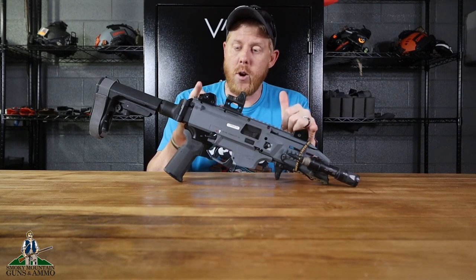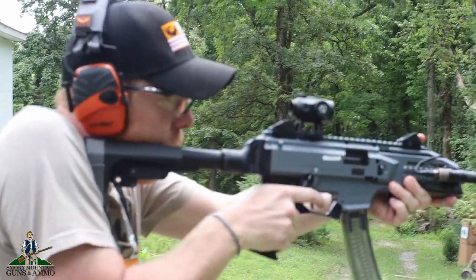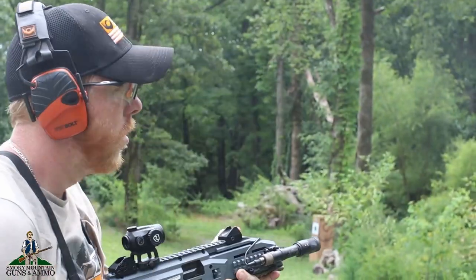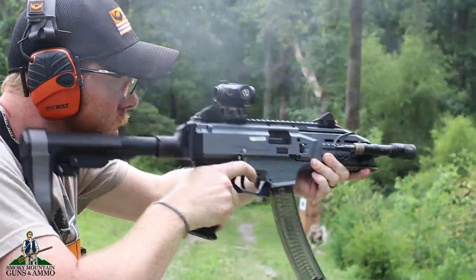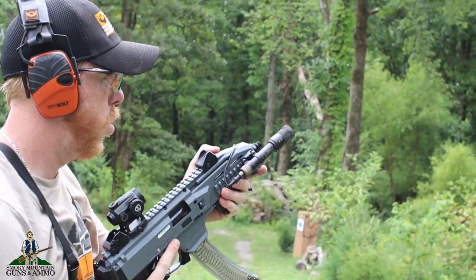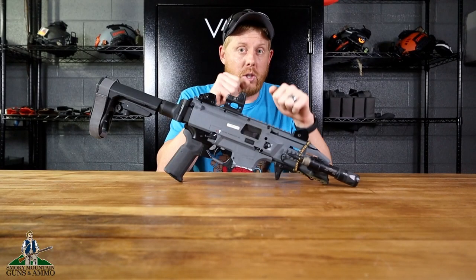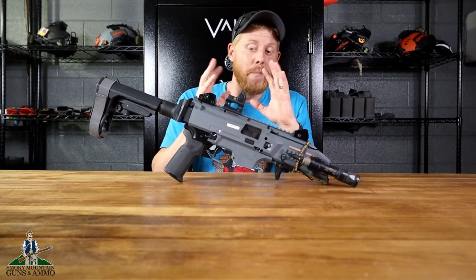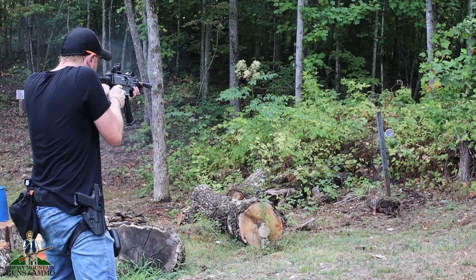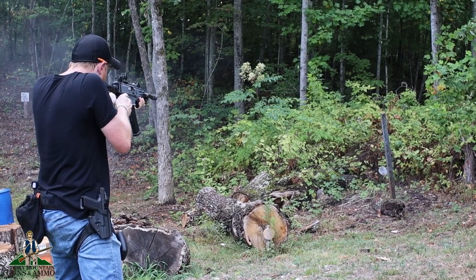This one came with their own CZ iron sights, these kind of little pyramid looking things. Pretty good sights, never had any issue with those. And the way this gun sits in particular with the folding brace and the iron sights, I did have a little bit of an issue coming down far enough on the gun quickly. So having a high-rise optic on this is definitely a must for me. It definitely allowed quicker sight picture, faster transitions, and both optics that I had between this RMR and the Ryton Optics XC1 just allowed me that little extra oomph I feel like I needed to give me the benefit over the iron sights.